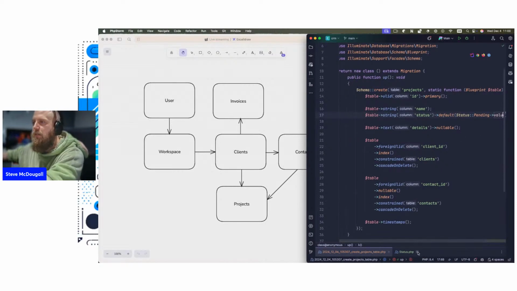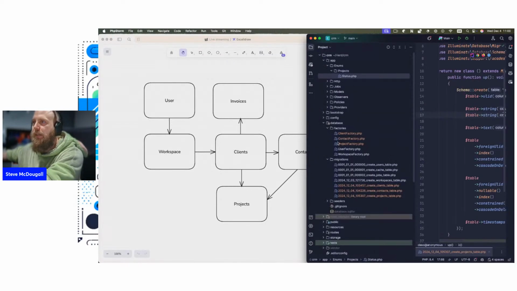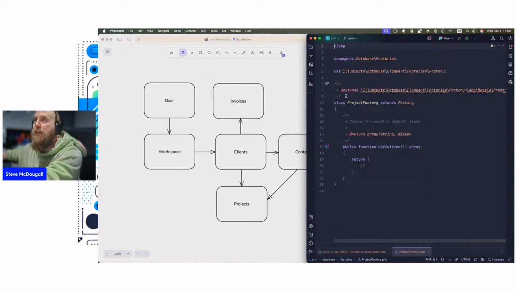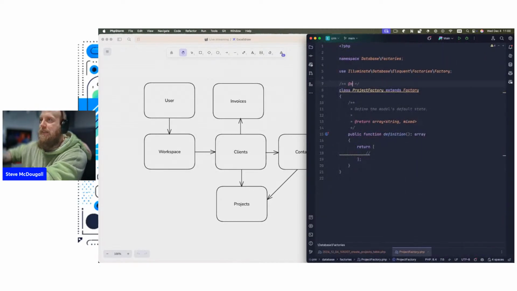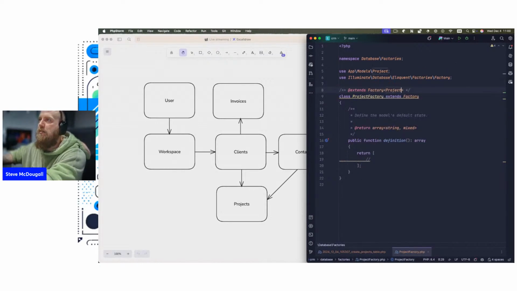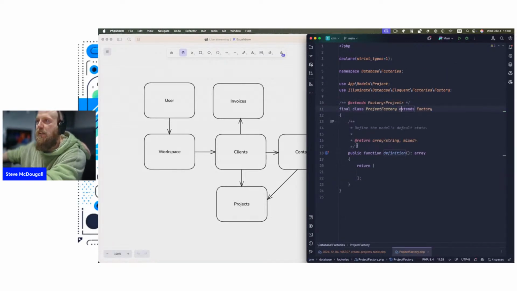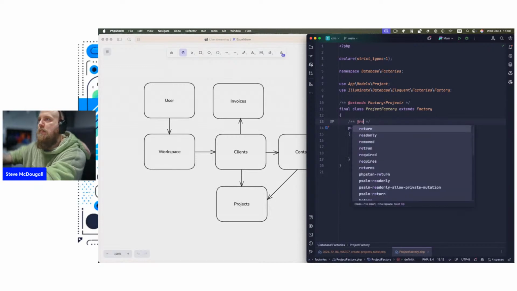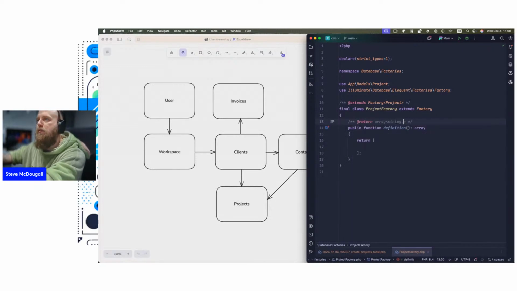Very awkward indeed. Right, so let's close that down so we can now come over to our project factory over here. And again, let's leave it cleaner than what we found it. So project, fix that up. Return an array of string and mix, and the model is going to be project.